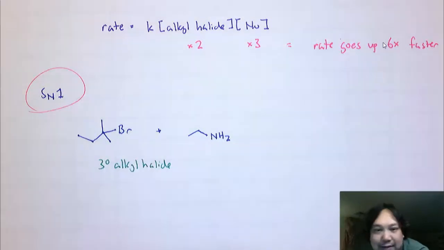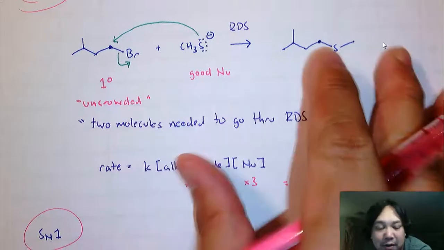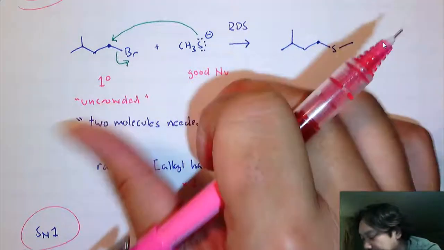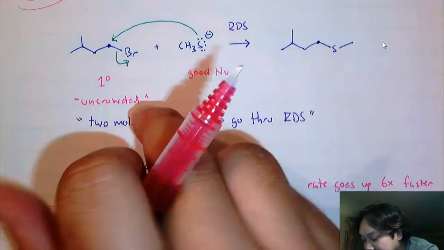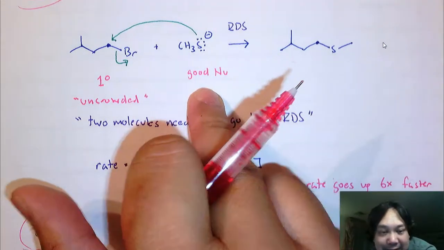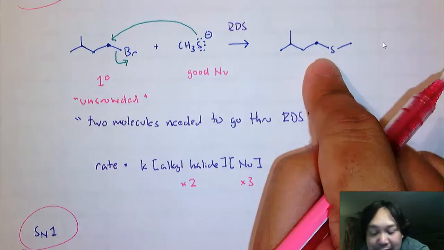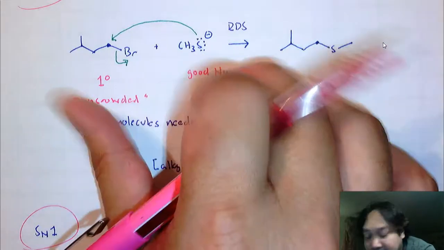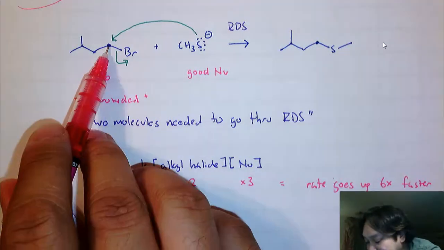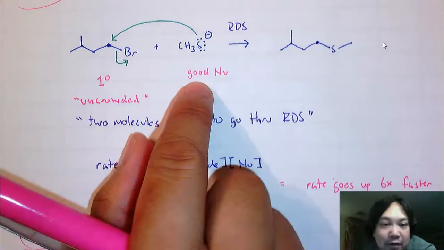See, this may seem like a lot of extra work, right, to put in our annotations, but the students that are doing well in class or have done well in the past, they totally mark up their test with annotations, even though the grader is just looking at the product. I think you'll save yourself a lot of silly, careless errors by using the dot and identifying what kind of alkyl halide you have and what kind of nucleophile you have.